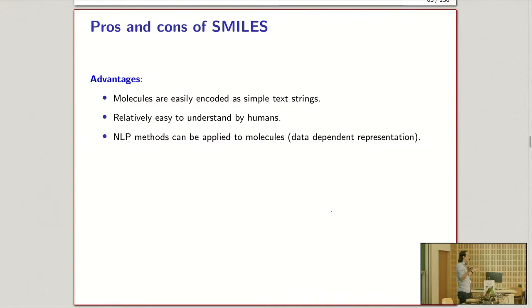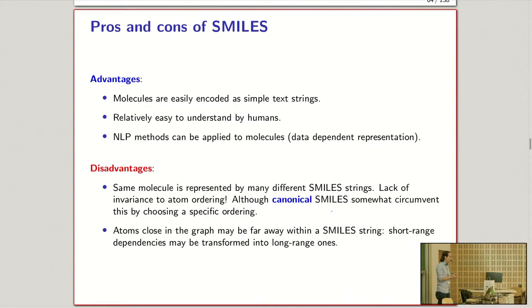They have disadvantages, as we have seen. The same molecule is represented by many different SMILES strings. It's the same molecule, and you have many different strings encoding that molecule. So there is a lack of invariances. Ideally, you want your machine learning method to always make the same prediction for all these possible encodings of the molecular graph with different sequences. But in practice, that's not what happens. The machine learning method will have to learn on its own to do that, and that's going to be wasting resources. There is something called canonical SMILES, which for any particular molecular graph is always going to choose a particular way to encode the graph.